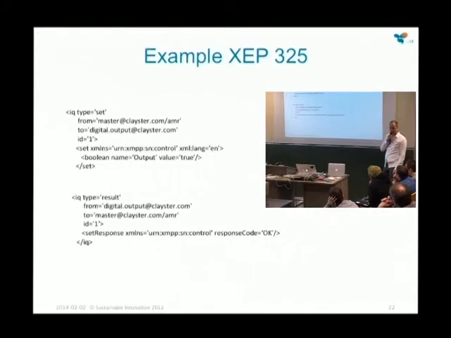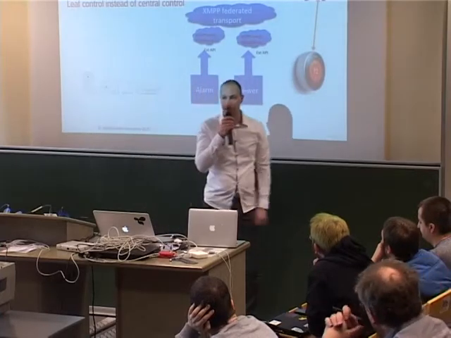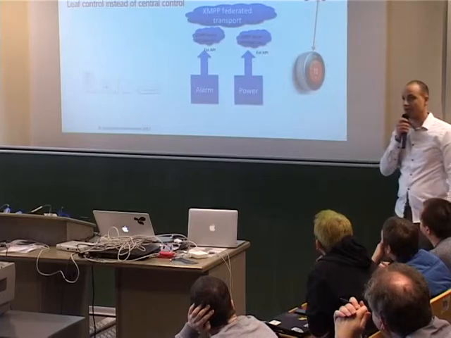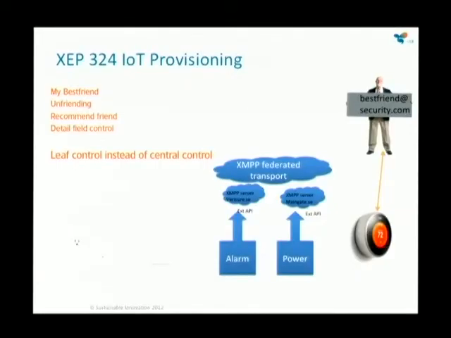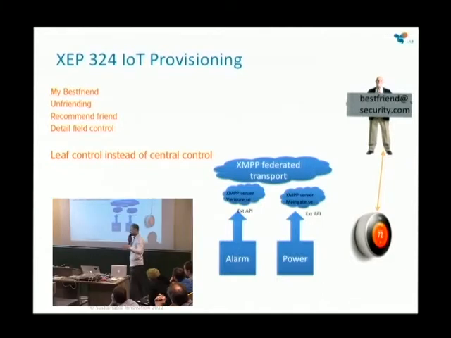And now you can do that across the world to any device, anywhere that you're a friend of. But if you're a friend with my alarm, I would rather not let you send a control to set the status of my alarm to off. Perhaps, if you're not my very, very best friend. So therefore, we need a notion of provisioning and security for authorization. We have the authentication that's done in the network as a part of XMPP already today: TLS, passwords, you can do certificates or whatever towards your server. So how do we let my alarm not respond on the status to a friend?